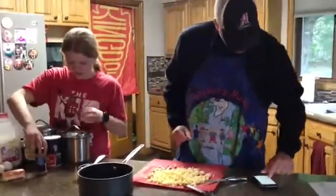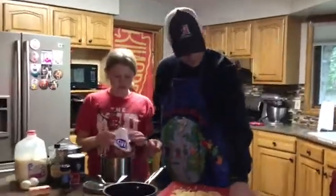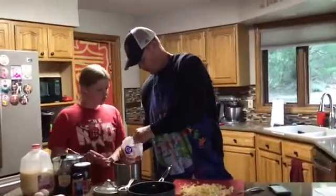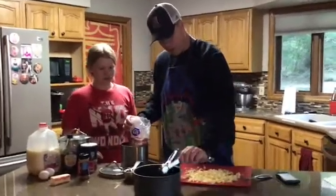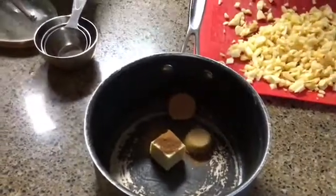We then have to add, let's see here, we gotta get our brown sugar going here. We need 2 tablespoons of brown sugar. Once again, if you like a sweeter applesauce, you can add more. There's 1 tablespoon. And 2 tablespoons. There is our brown sugar.